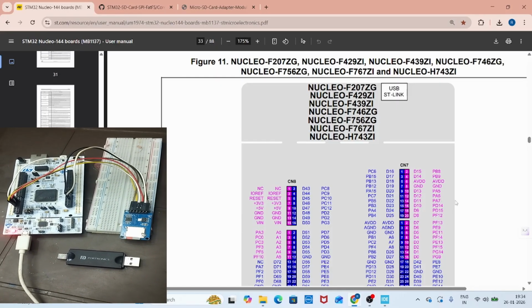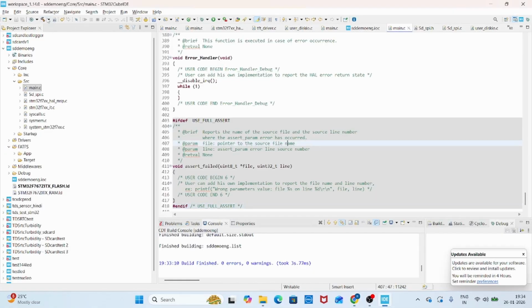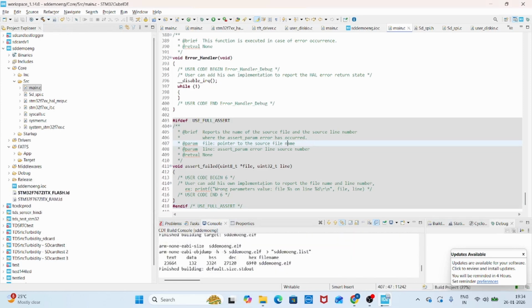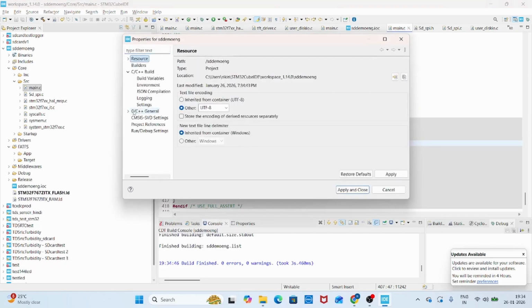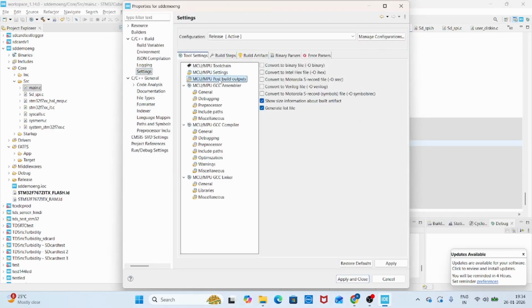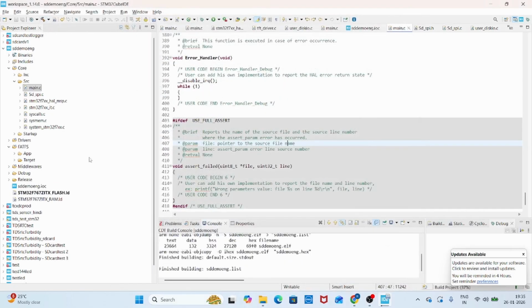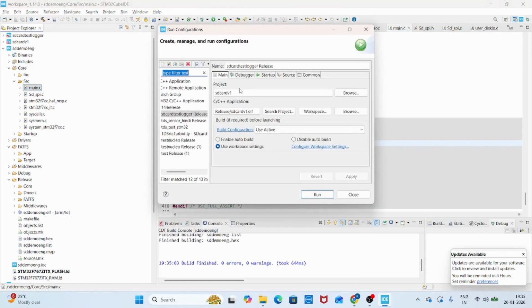So now let us load our code on the module. You can see the code built successfully. Now I'm just releasing the target, setting a few things before loading the code. Post build, hex file, okay, and then release this again. And now here you will see the hex file. It will generate the hex file which you can use later on anywhere. Right now I'm just loading the code from here only, right?